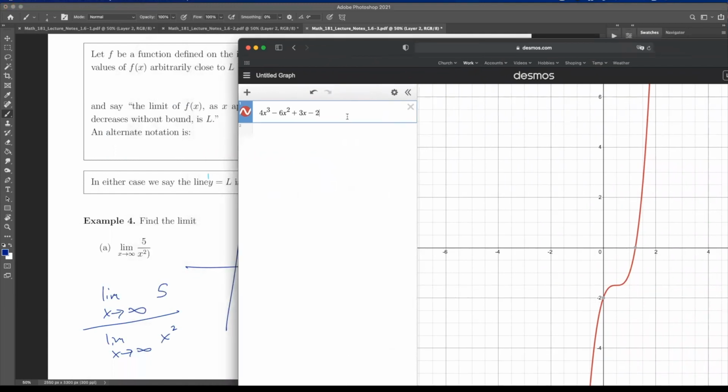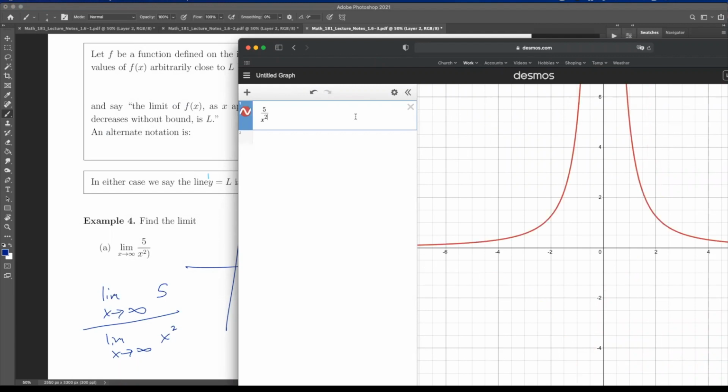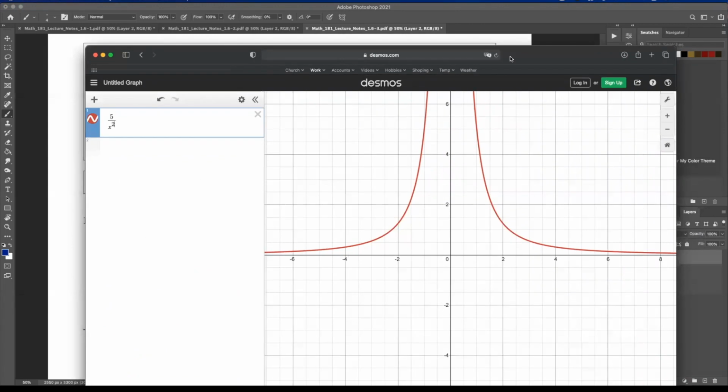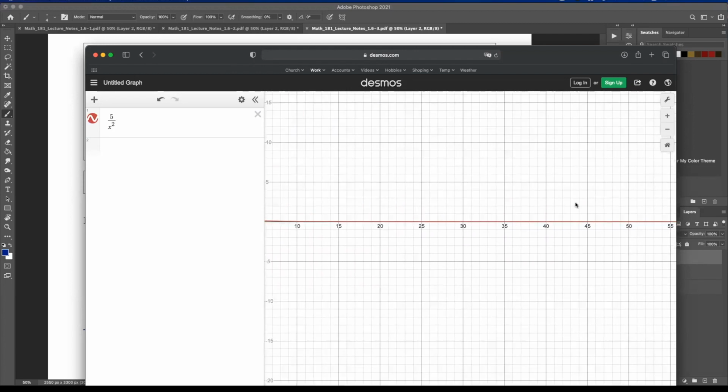So let's look at this real quick. Let's look at it graphically. All right, so 5 goes x squared. So notice here, we do have the limit as x goes to 0 would be infinity. But notice here, as we get sufficiently large, what's happening here? Well, this number is overtaking, right? X squared is overtaking.